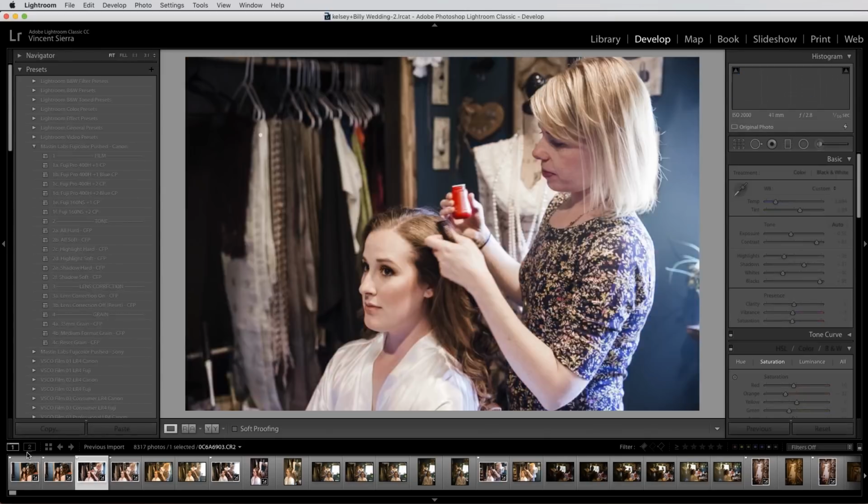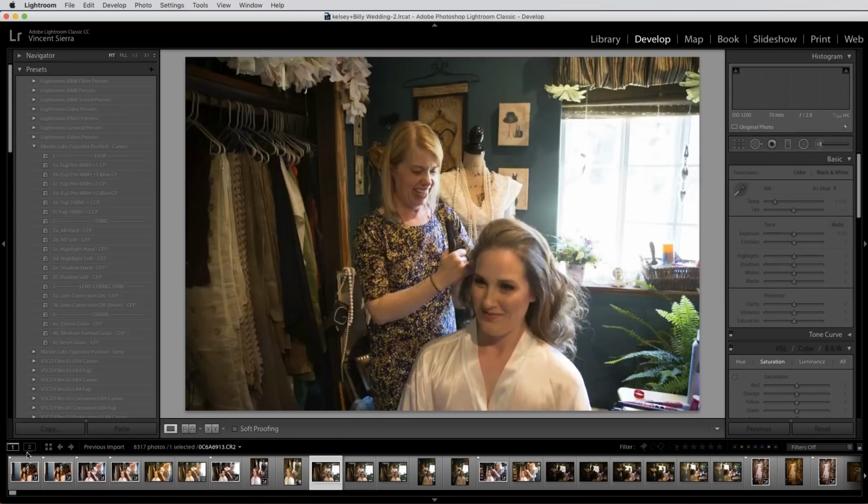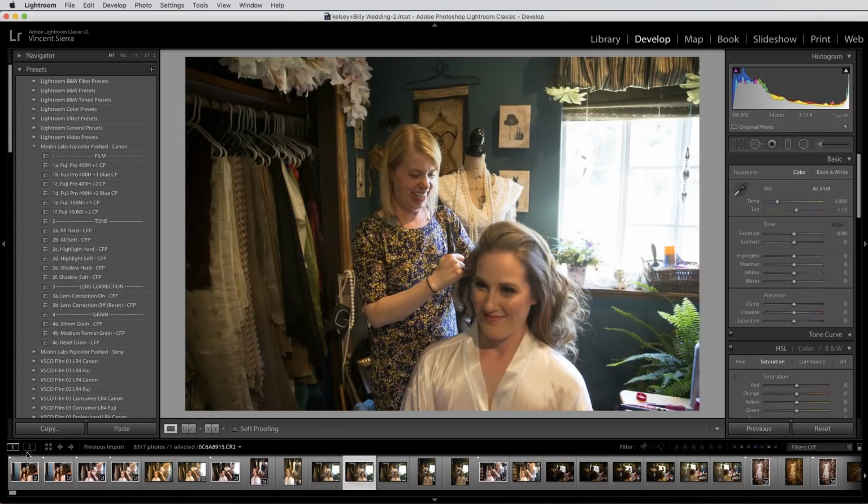And this can get slow too, because it's loading all of the information. Here you can see it's actually not that bad. And this is in develop. And I'm working off an SSD drive.